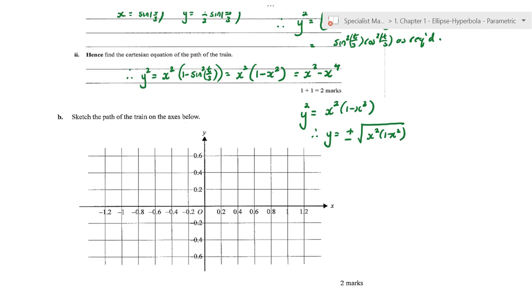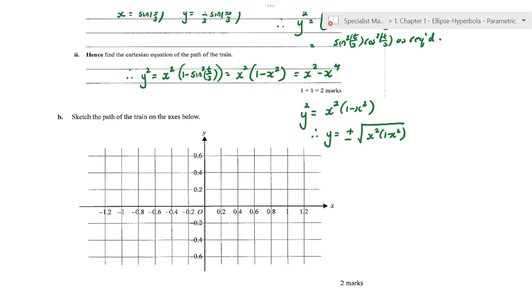we've got to consider the positive, we've got to consider the negative. So we're going to have the first and the second quadrant, and we're going to have the third and the fourth quadrant. So let's go and do that now. You can't do this without a calculator, but this is at the top end of the understanding of a Cartesian equation. This is as hard as it gets, let me promise you.